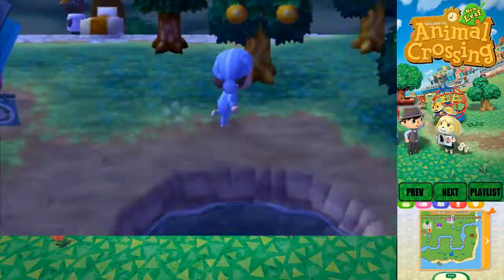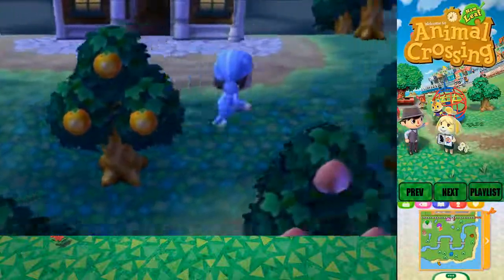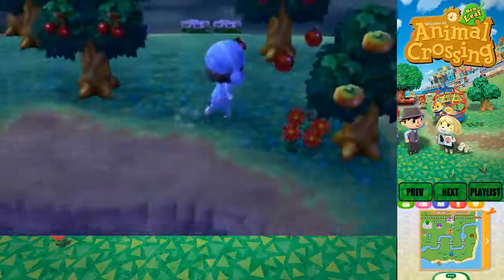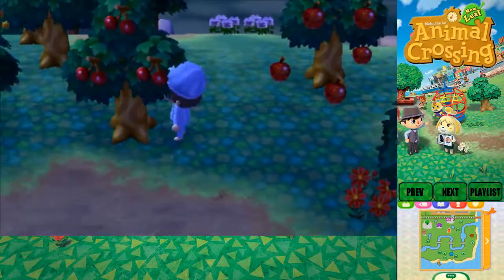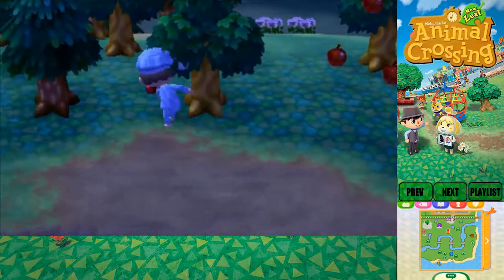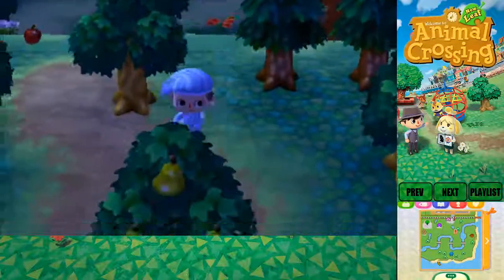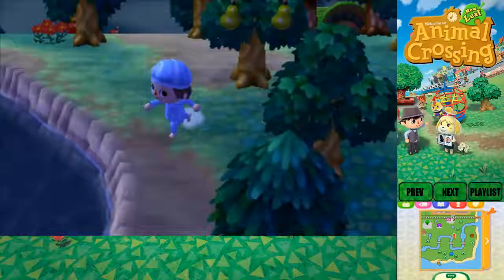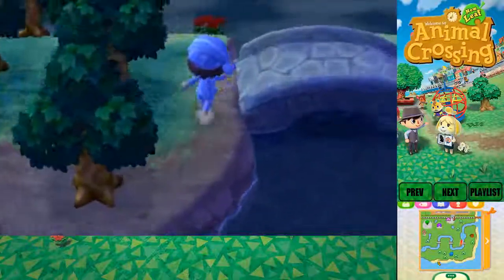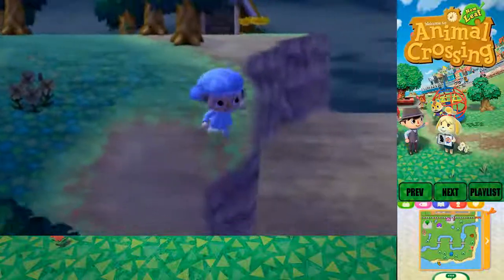All right, so I think those are all the fruits that we needed to get. Looks like he had a couple perfect fruits that are pretty awesome. I could get more peaches. Looks like he has cherries here, which I don't have, so I guess I'll take a couple cherries. He has some perfect apples everywhere. And let's see, there's pears. I wonder if he has any perfect pears. Perfect pears or golden pears? I'm sure he does somewhere.